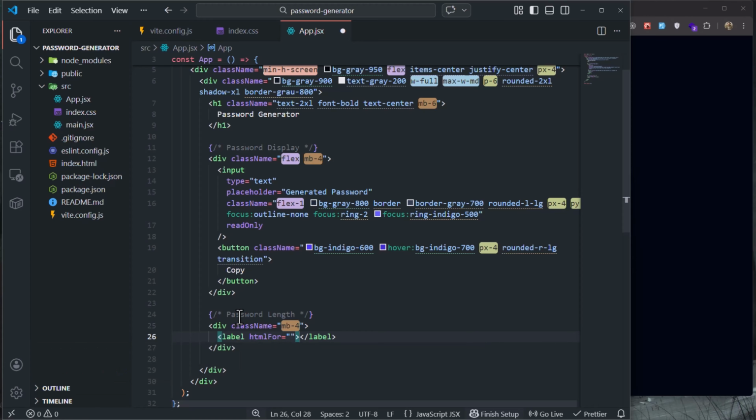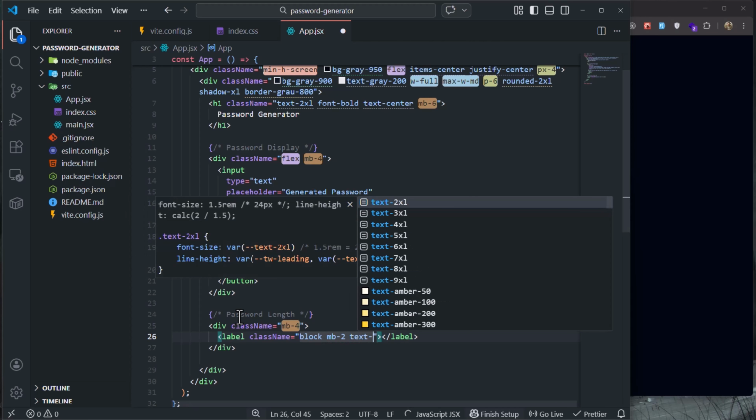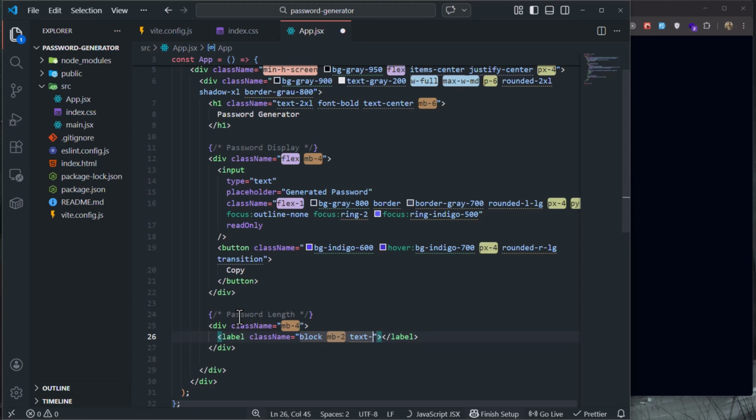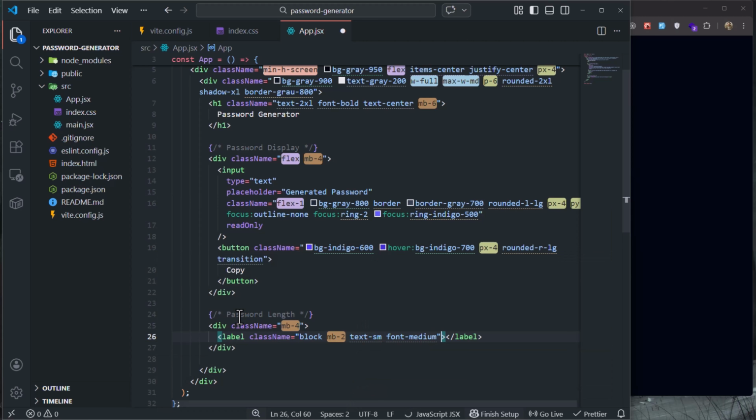This label just erase HTML for. This label should have a class name of block and an mb-2 and text-sm and font-medium. Now we're going to say password length.